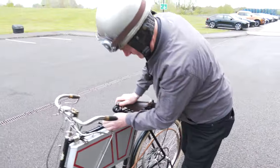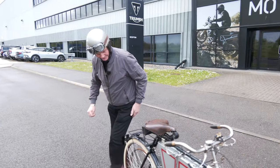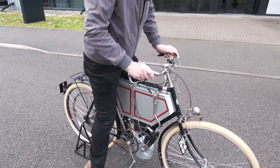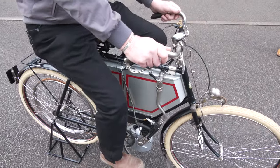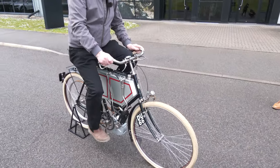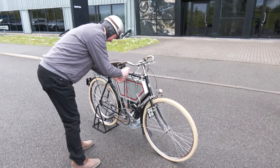Right, we'll just give her a quick start up. Make sure she's all right. Oh, hang on. Helps if you connect the battery.